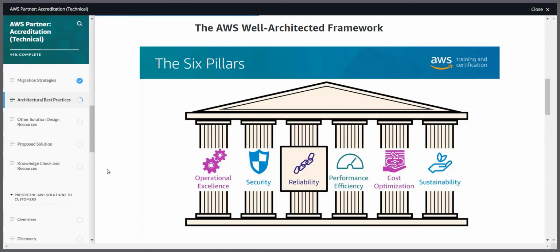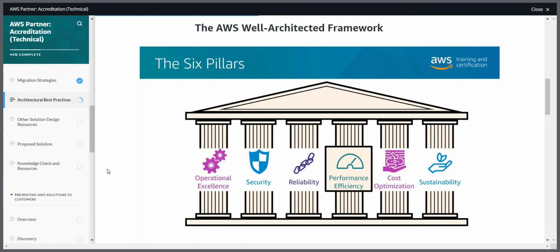The reliability pillar focuses on the ability to prevent and quickly recover from failures to meet business and customer demand. Key topics include foundational elements around setup, cross-project requirements, recovery planning, and how we handle change. The performance efficiency pillar focuses on using IT and computing resources efficiently.